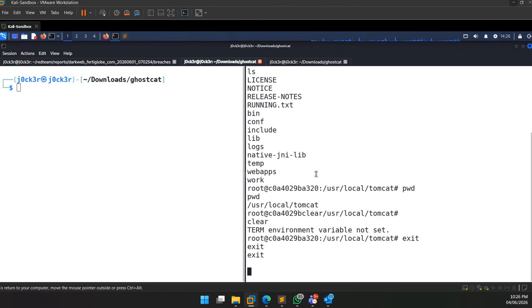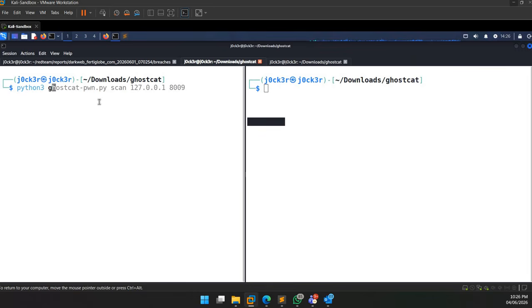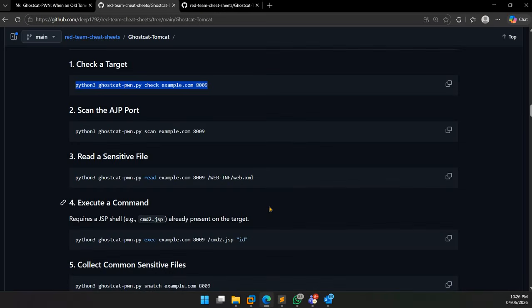So if I exit it, basically, python3 ghostcat pwn.py RCE 127.0.0.1 8009. If you want to see what the command is, you can see it over here, but it's very simple.